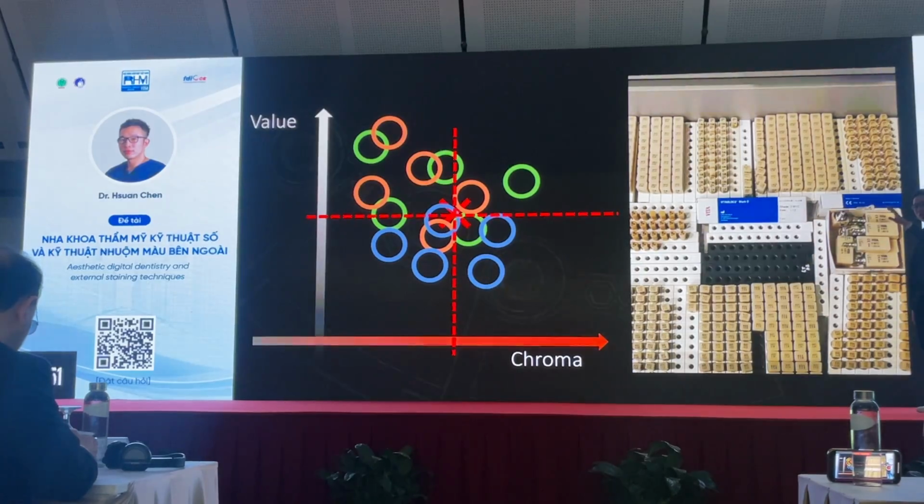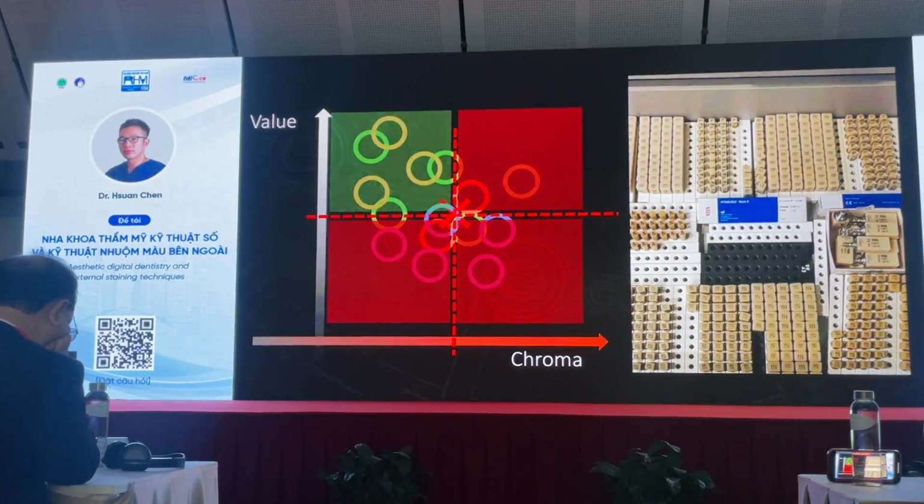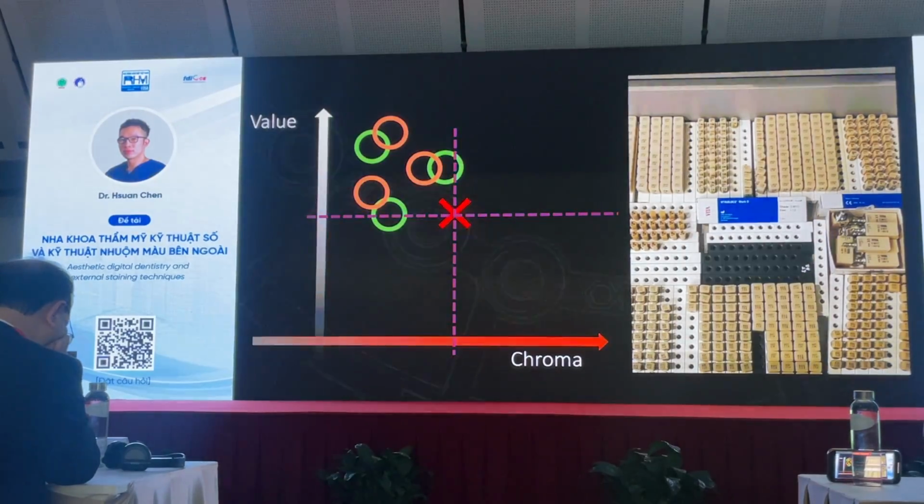If all the ceramics can only go to the bottom and to the right, that means none of these quarters we can choose, right? Because when we choose those ceramics and we stain them, it goes even further down to the right, and it will never reach X. So we can only choose the ceramics on the top left. So this limits our ceramic choice a lot. So this is a very easy way to limit the selections that we have.